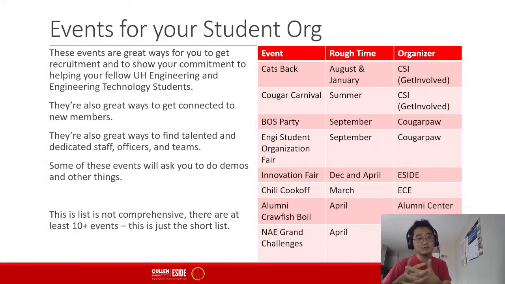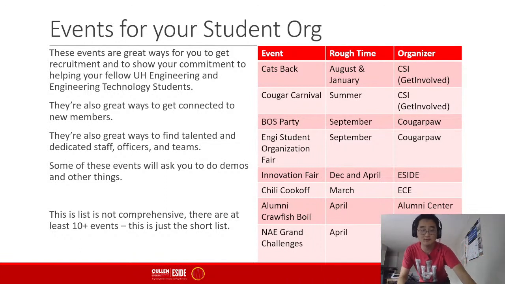There are a bunch of different events for you to get recruitment and show your commitment to helping fellow UH engineering and engineering technology students. They're also a great way to connect and find new members. They're also great ways to find new talented, dedicated staff, officers, and other teams. Some of these events will ask you to do demos. Some of these events will ask you to do workshops. Most of these events will just ask you to bring a poster board, show up, and talk to new people, right?